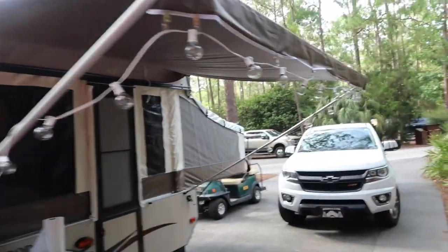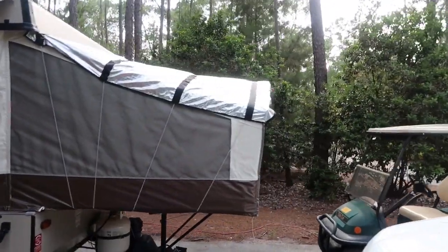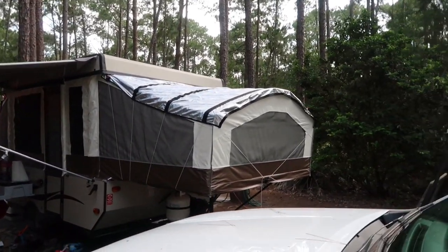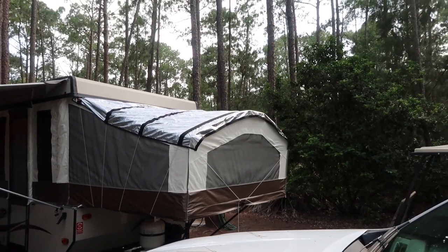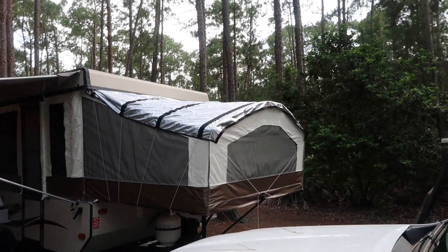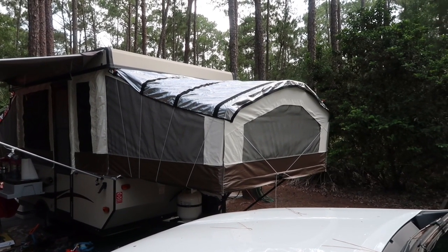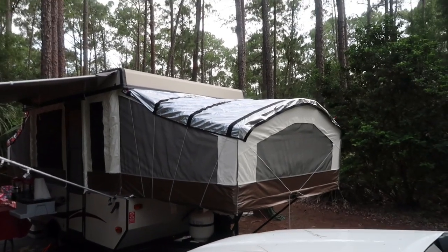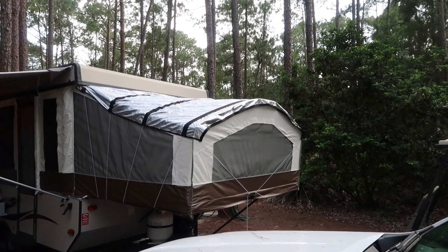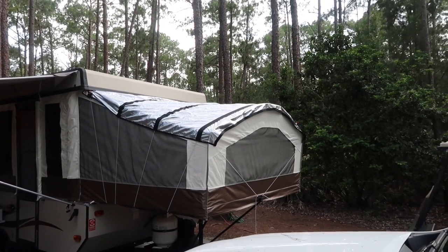We came down in June and we didn't have popup gizmos then — you couldn't even sleep in the bunk ends. We have a little one, she's three currently, and she needs naps in the middle of the day. What we would do is lay her either in one of the dinette seats or in the far bunk end — it didn't get as hot there. But it would still get warm to the point where it was hard to sleep, or she'd be so sweaty, or we would be sweaty — it just wasn't comfortable.